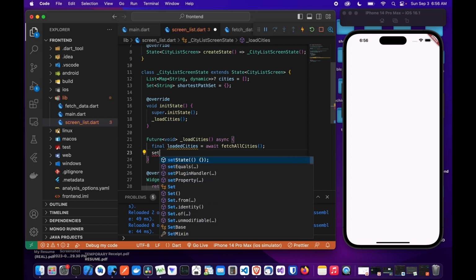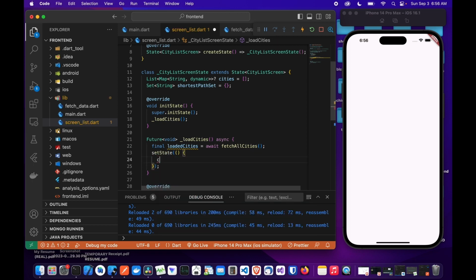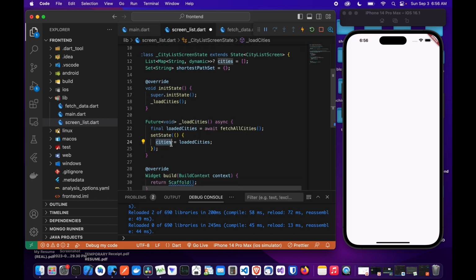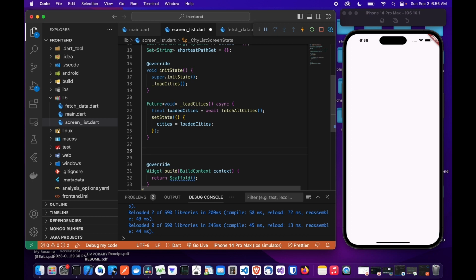So now we have to call our setState method, and we're going to have cities, which is going to be equal to our loadedCities, all right? I'm calling it cities here. We could just use loadedCities, but just to make it more clear, I guess. So below here, we need to create another Future, which is going to be a void return, not return anything, and we're going to calculate the path here.